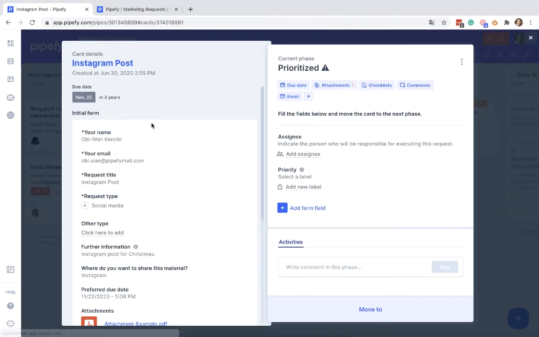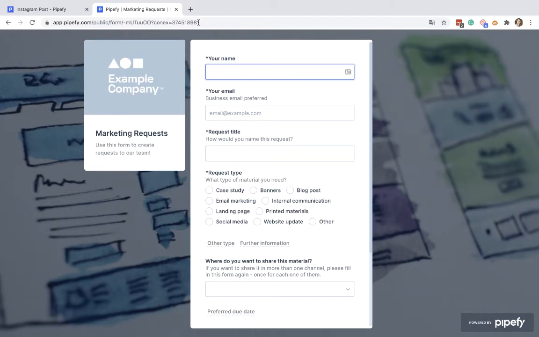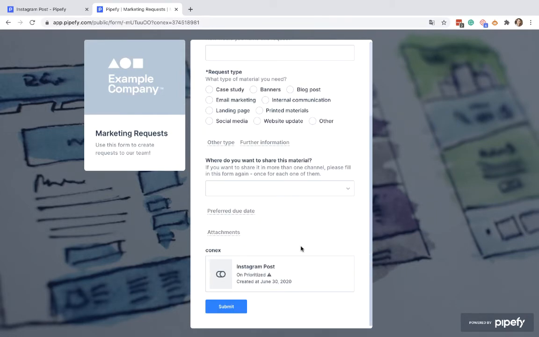For an example, let's pick this card, which ID is this one. Copy and paste on your public form. Then refresh it. After hitting enter, and here it is, your connected card using the Conex initial value. Whenever you need to share information from the same pipe, you can use the same link with the initial values included. You can edit the pipe connection's name anytime, so this link won't change.